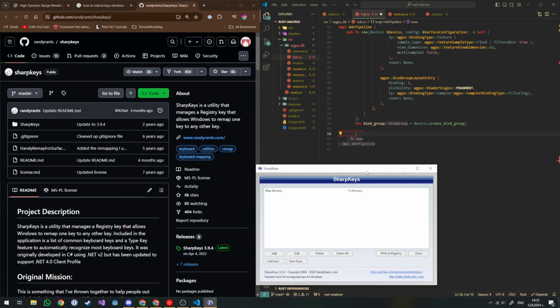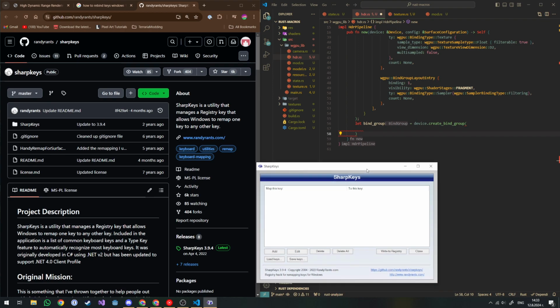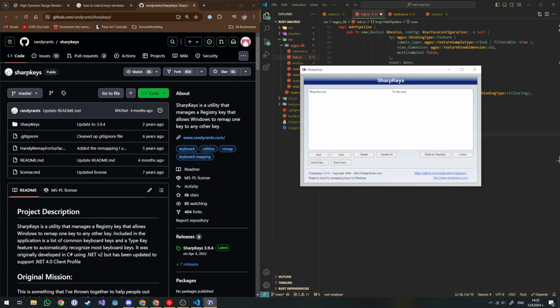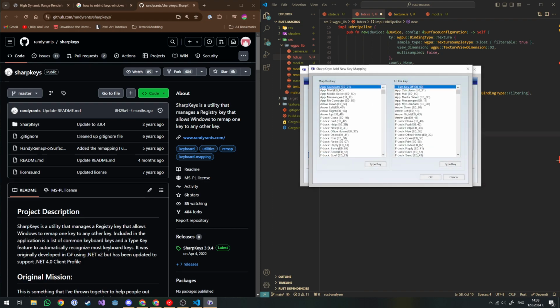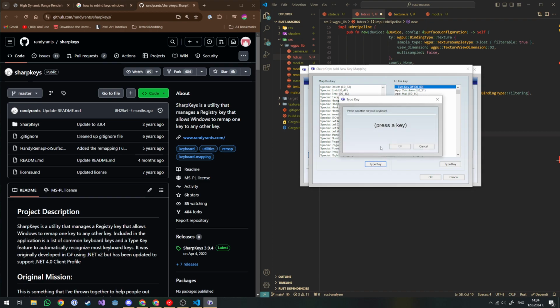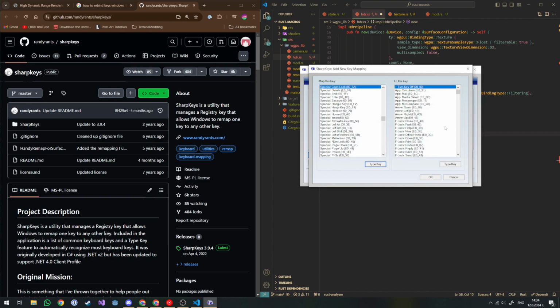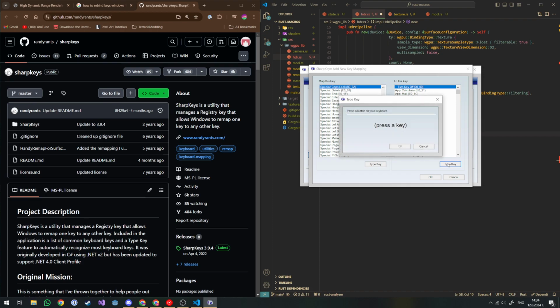What? I'm just not gonna question it. Map this key, so add. Can I type in a key? No. Type key. Okay, and type key.